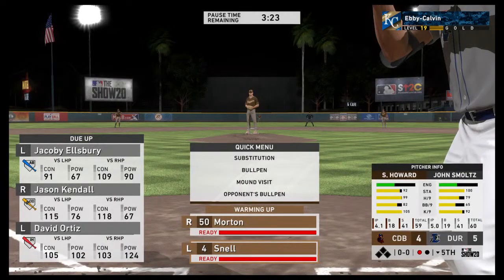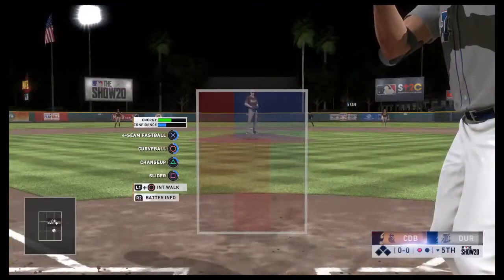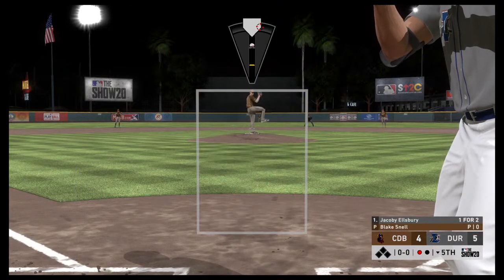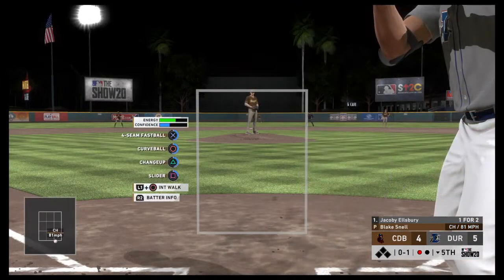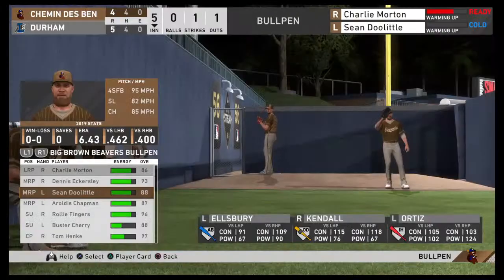The batter, the center fielder. Blake Snell, the 6'4" southpaw, comes in out of the bullpen to do the pitching. Here's the center fielder, Jacoby Ellsbury. And there's a swing and a miss at an off-speed pitch to start him out. He's 1 for 2 in this one.